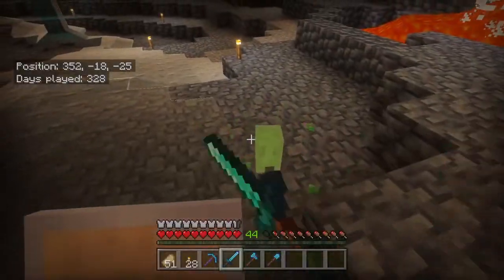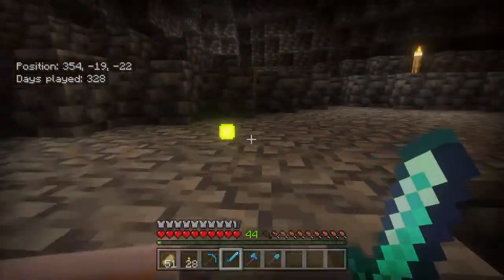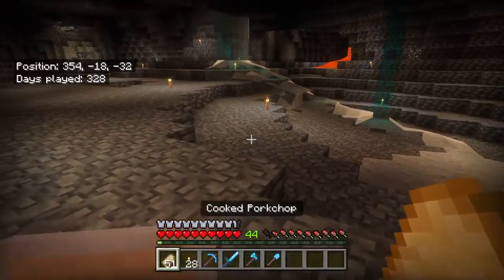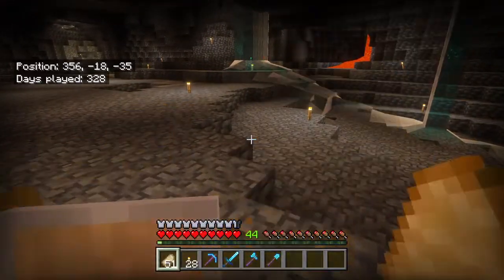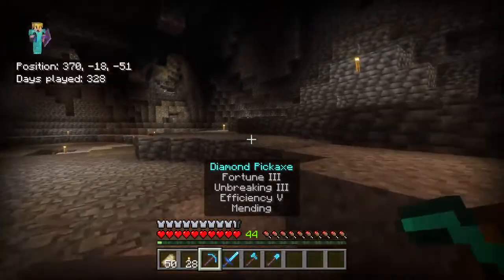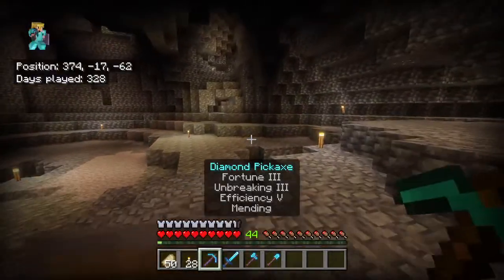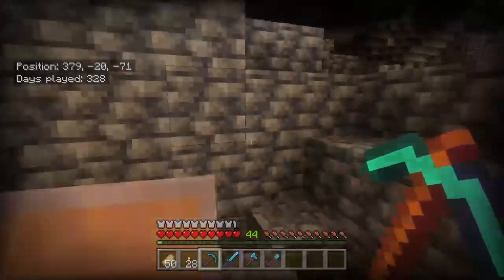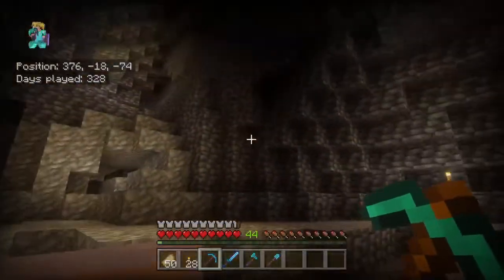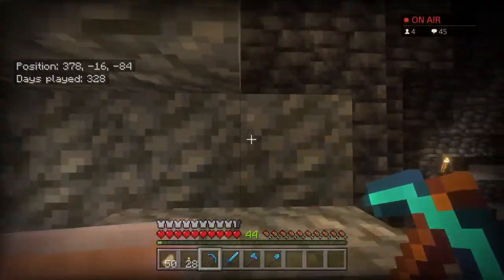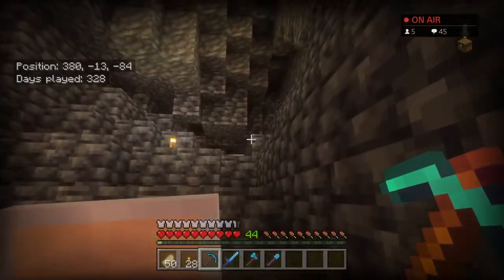More so his little companions, his little divideds. Whoops. Oh yeah, that's where we got the diamonds. Nice.